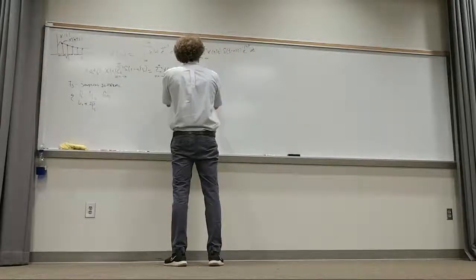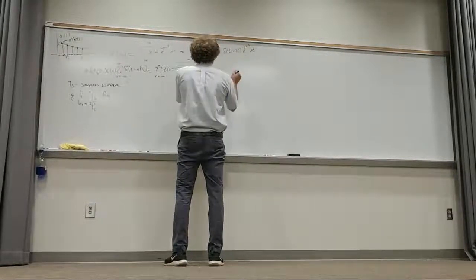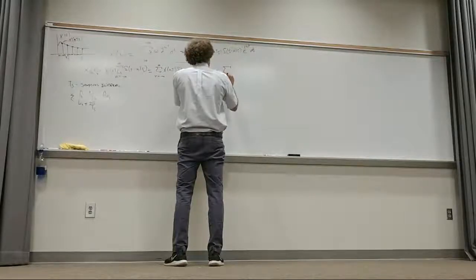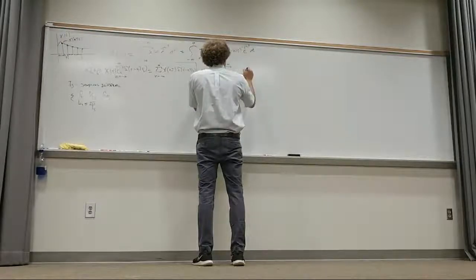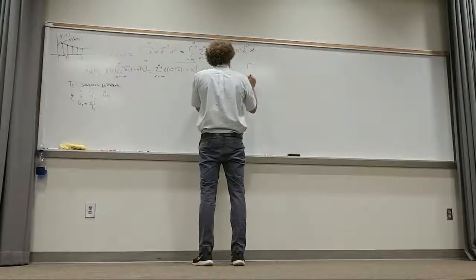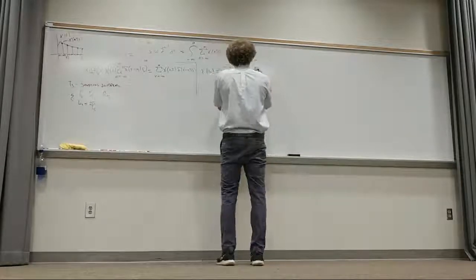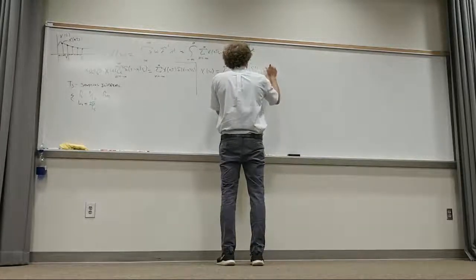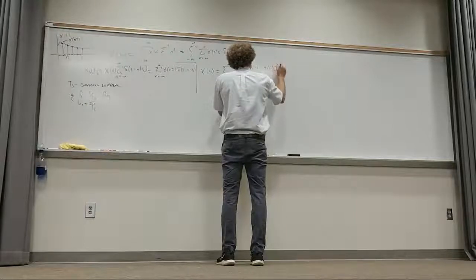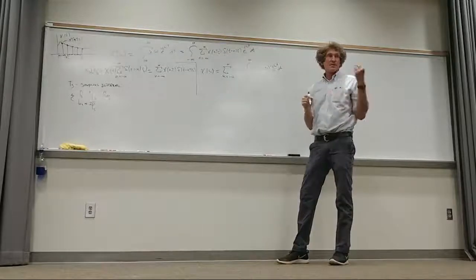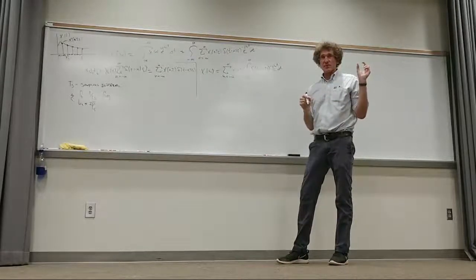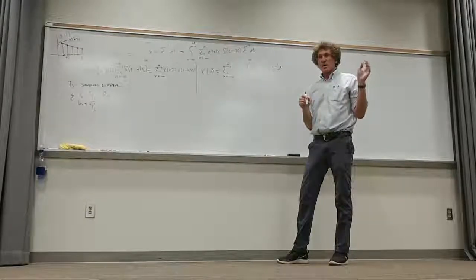So now I can say that X of omega is equal to the summation n equals minus infinity to infinity of x of n Ts times the integral from minus infinity to infinity of delta of t minus n Ts times e to the minus j omega t dt. I've pulled this out because it's not a function of t anymore. It's a function of n only, and Ts is just the interval. Follow me so far? Work with me on this. I want to show you why this is important.